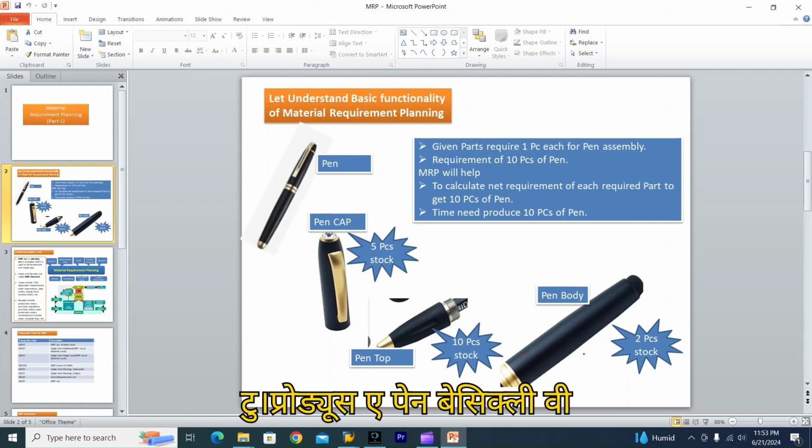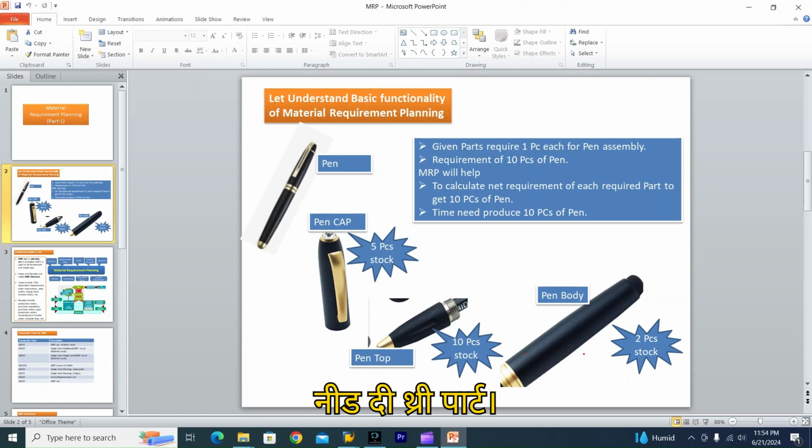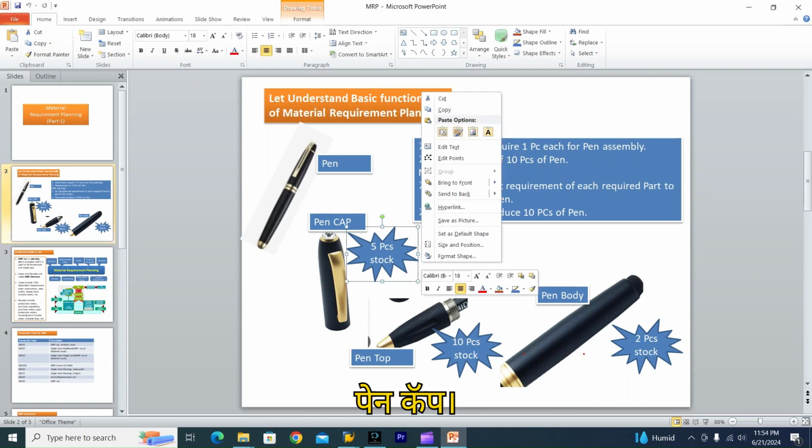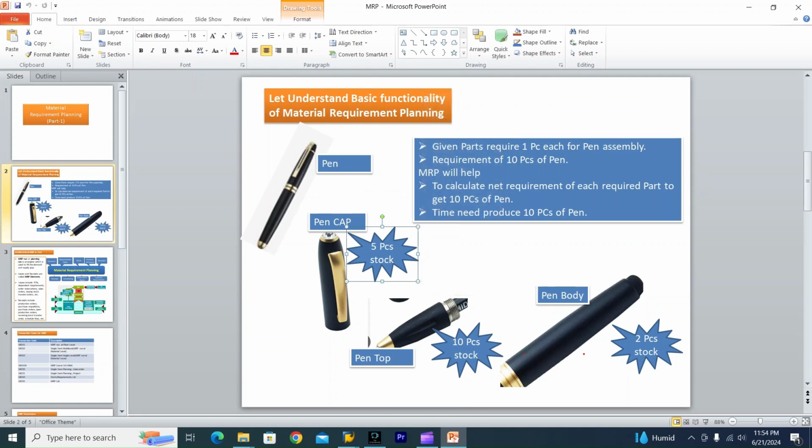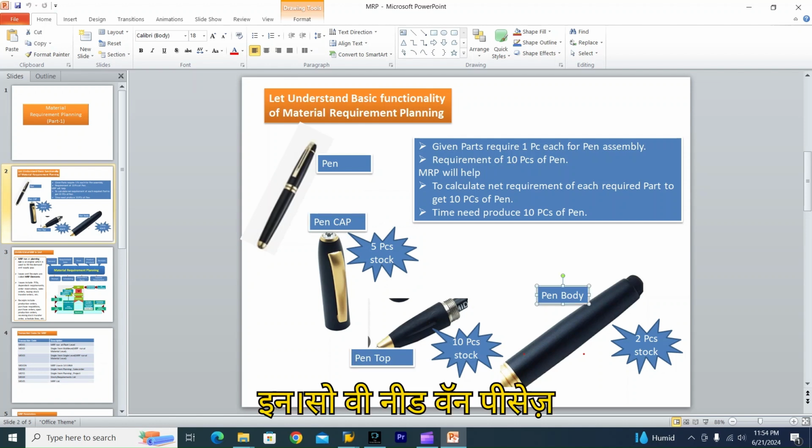To produce a pen, we basically need three parts: pen cap, pen top, and pen body. We need one piece of each part to assemble a pen.